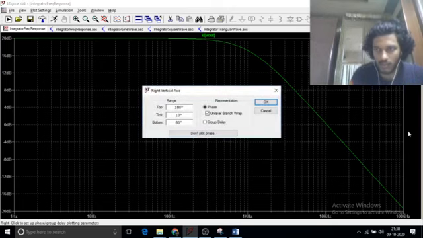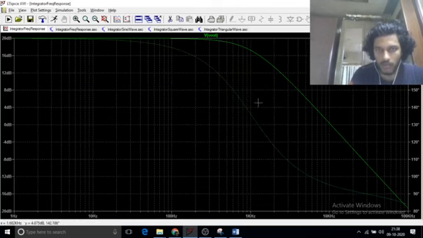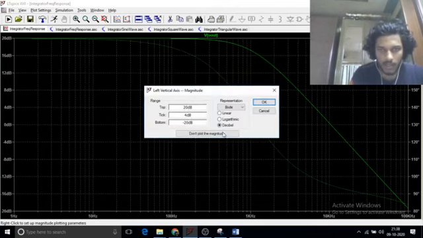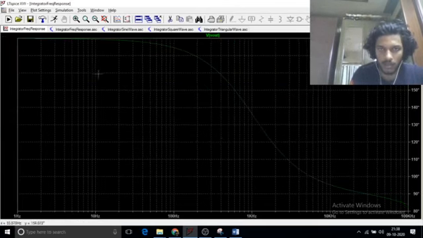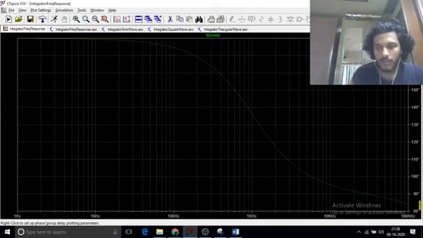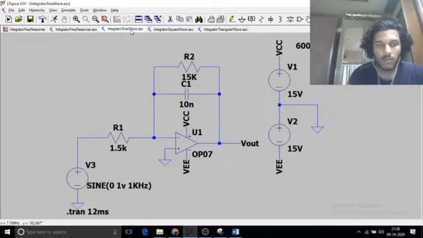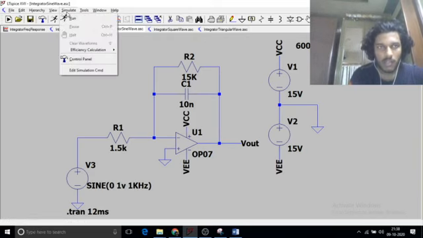and we can see we do OK and we hide the magnitude. Then we get this is the phase response. We'll now see what happens when we give a sine wave input to the integrator. This is the circuit. We get 0, 1 volt, 1 kilohertz. So I'll just run this.